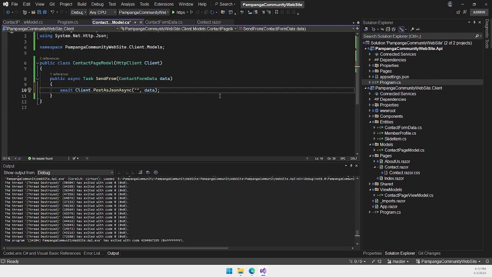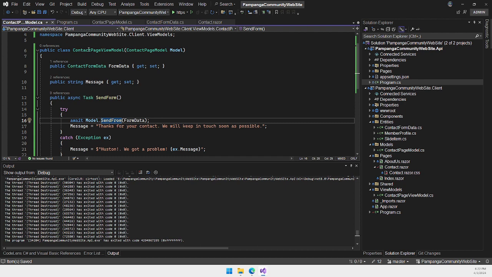And also later when I create the endpoint, I'm going to create an endpoint called send contact message. Okay, so for sure this endpoint doesn't exist. This will throw an exception about 404 not found.